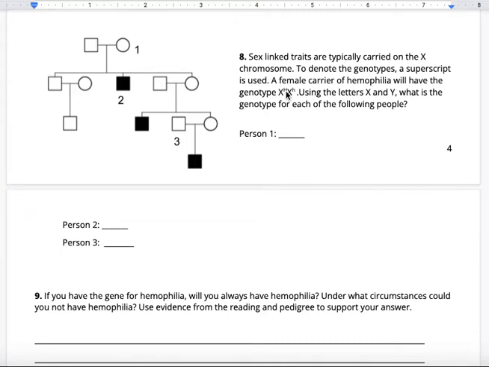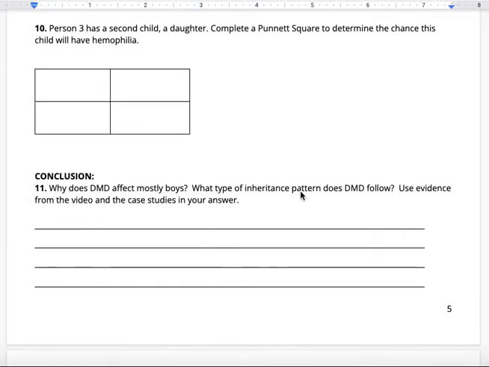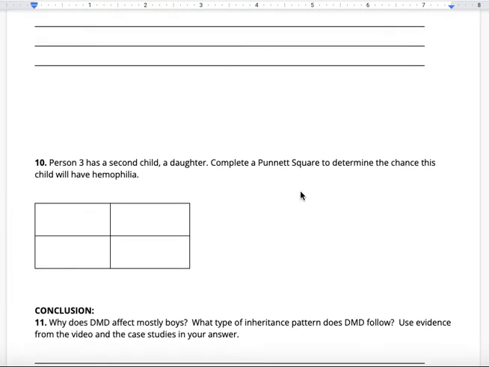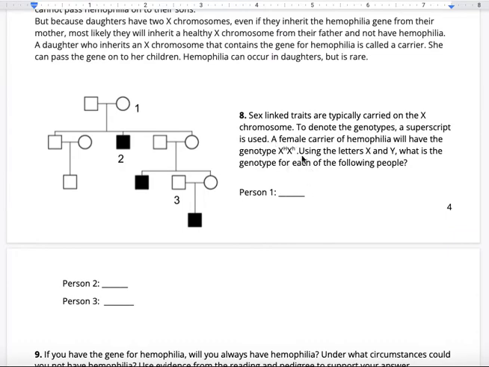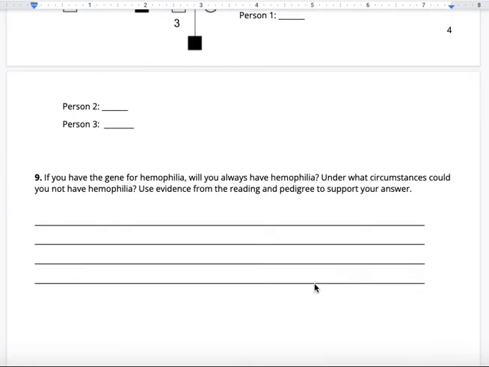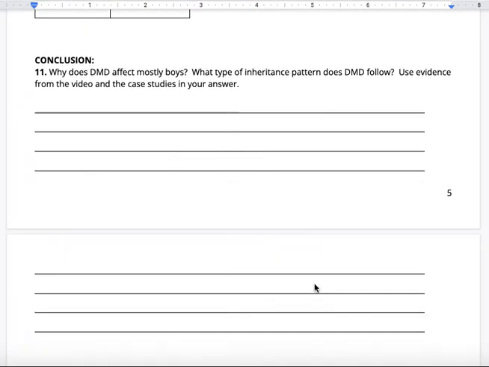So this looks like a dominant trait and a recessive trait. They're found on both chromosomes. And so for these chromosomes, XX, well, that would be female. And then if we had X and Y, that would be male. So use that information to help you out by filling out the rest of this. I've got another Punnett square. Make sure you're using these X's. All right. And then the conclusion.